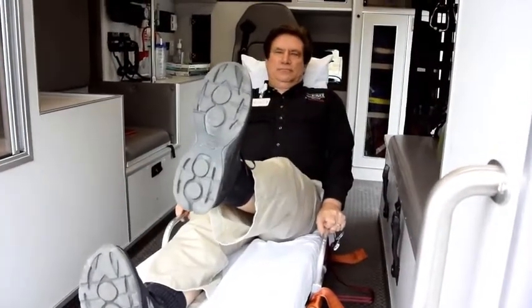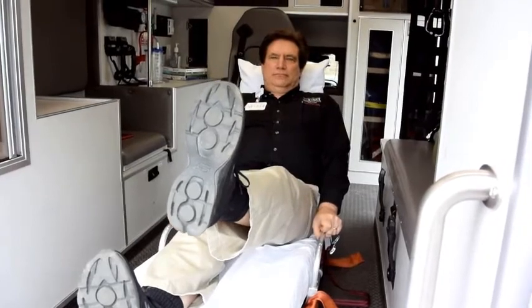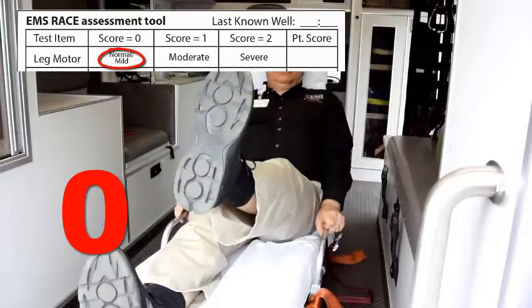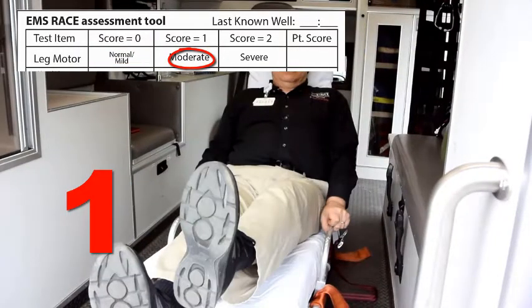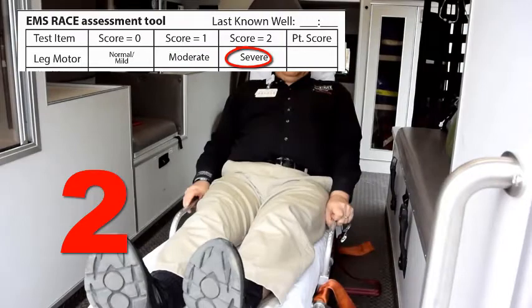Then we repeat the same thing for the leg. The patient will hold each leg individually in the air for 5 seconds, and then we look for any drift or weakness or paralysis. The leg score is the same as the arm. We give 0 points for no weakness, 1 point for mild to moderate weakness, and 2 points for severe weakness or paralysis. Now, these are findings that could be seen with small strokes or strokes involving small vessels. So how do we differentiate from patients having large vessel occlusion? This is the benefit of the RACE evaluation form.